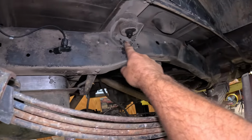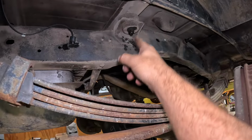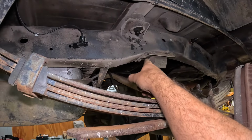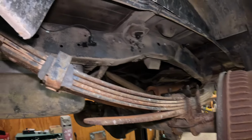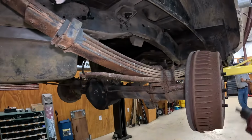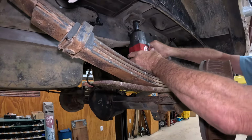And then we also gotta get that bump stop bracket out. So we're gonna try to zap this out. Hopefully that'll come out without tearing the bolt apart. Then I think we can grind these lower ones. That's what I'm thinking right now. Hopefully. We just gotta watch out for the cars. We'll have to put blankets on them or something. Let's see if that'll go.